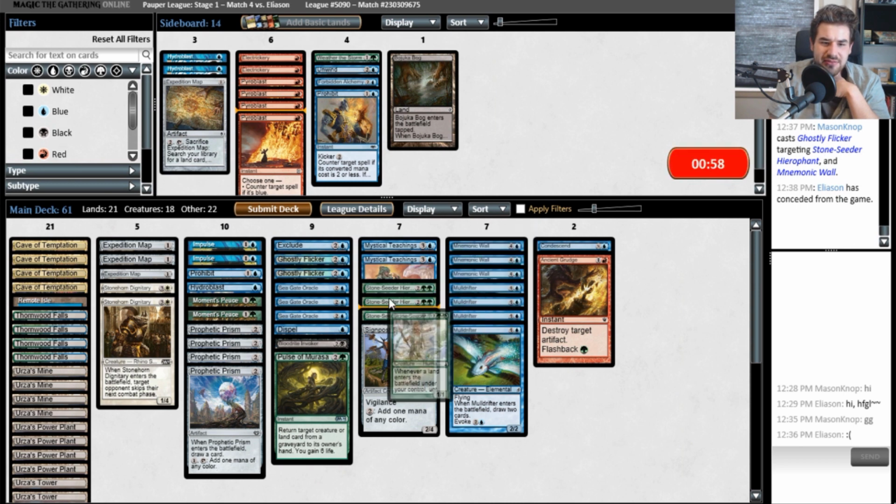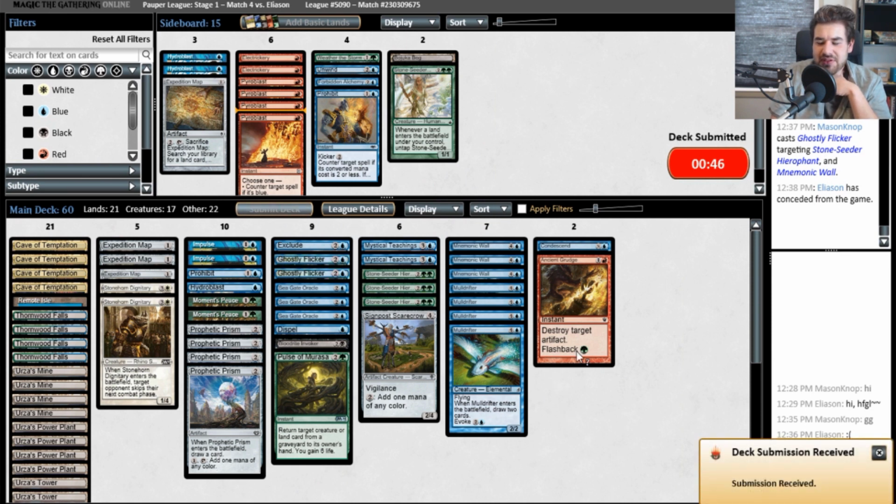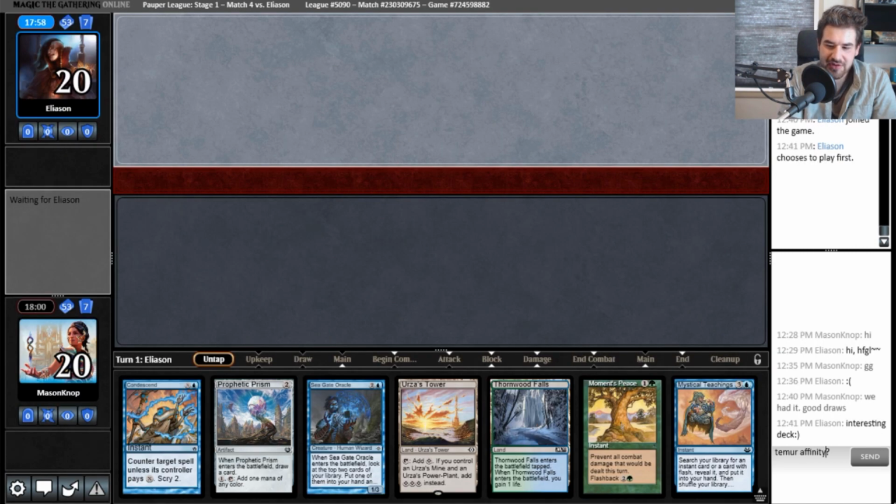I might get rid of one Stone Cedar. Yeah, we'll run it back like this. I hope this is correct. What I want in my opening hand is land, filter. Yeah, we had it. Oh, actually, they said interesting deck. Thanks.